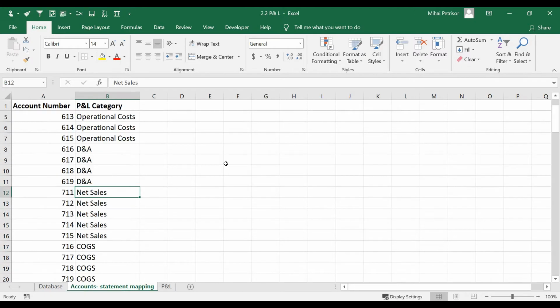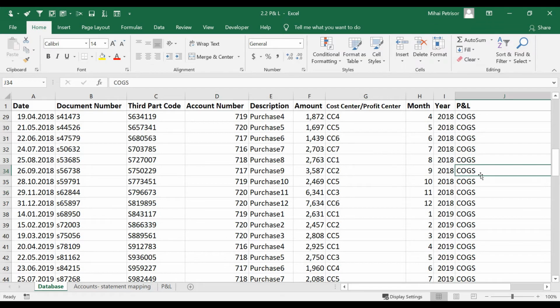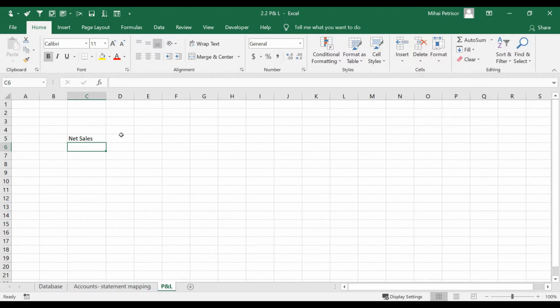Next one, from our transactions we have also cost of goods, meaning that when we completed those sales we had some costs in order to complete the sales. So the first cost in the process of sales is the cost of goods sold.